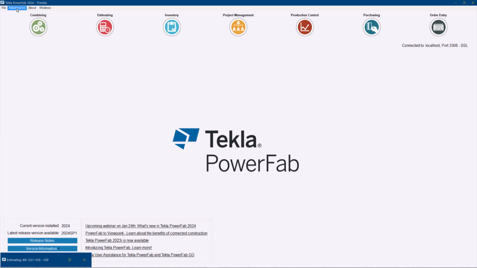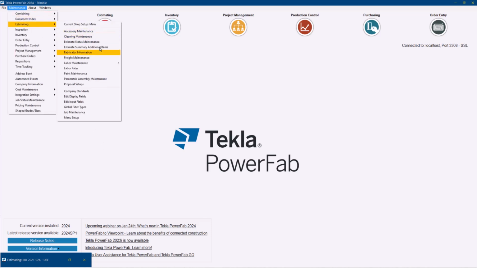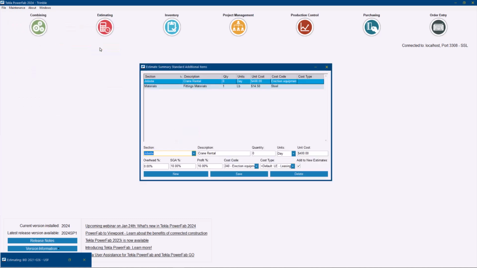This feature can be found under maintenance, estimate summary additional items. And this feature, as well as some of the cost structure improvements and the estimating live summary and so many other things, were added very recently in 2023i. So I'll be dedicating a couple of videos like this just to explain the different parts that were added so users can actually fully understand and utilize the things that we are doing for you.